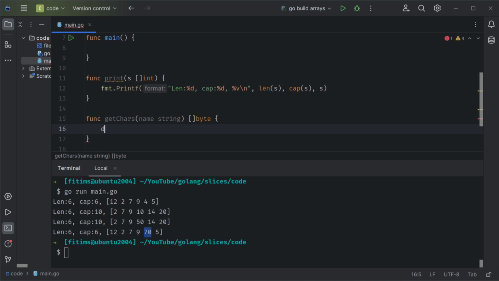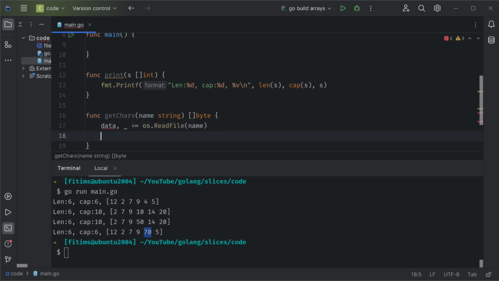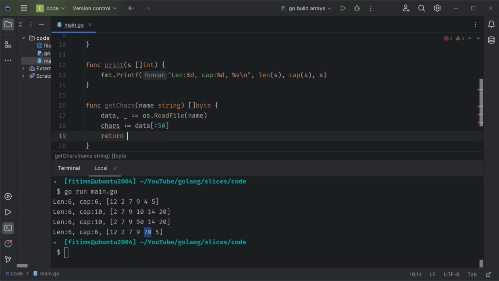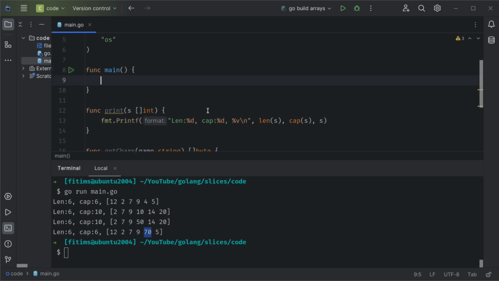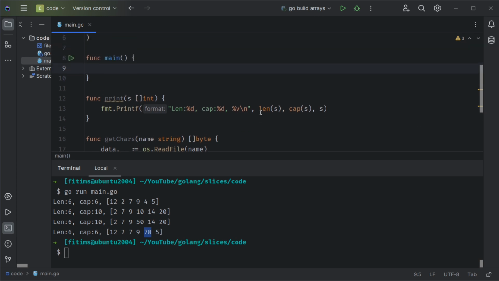So we're gonna read the bytes from the file, using ReadFile with name, and then let's create a slice called characters that will return the first 50 bytes from slice data. Return chars.